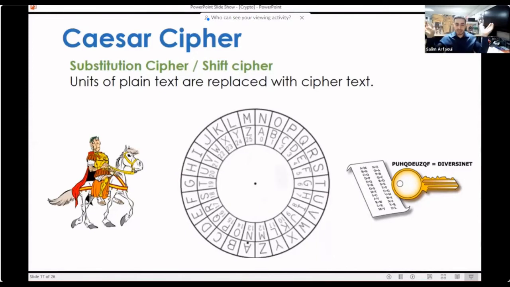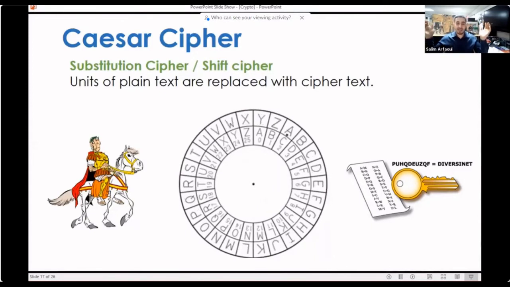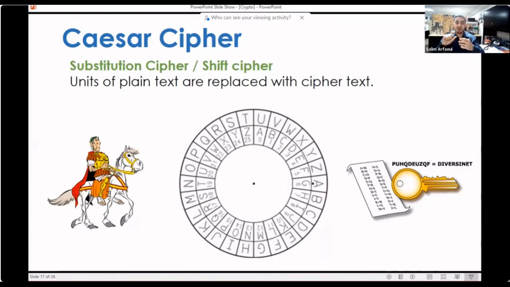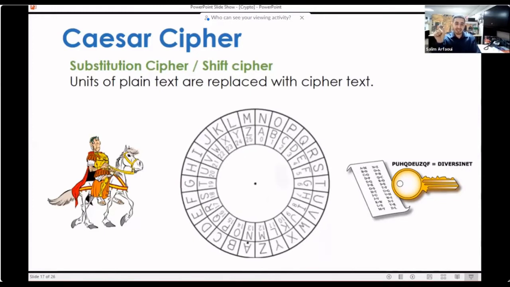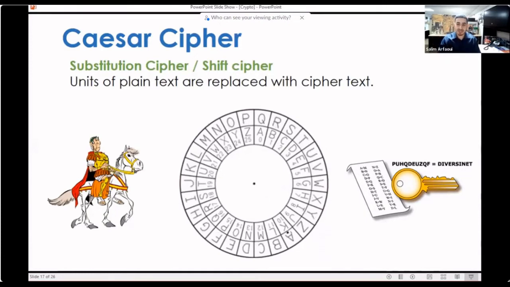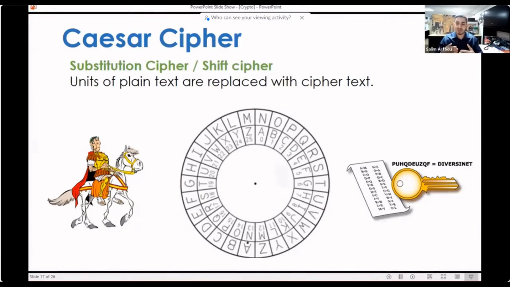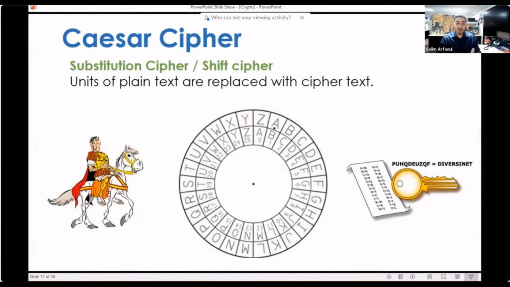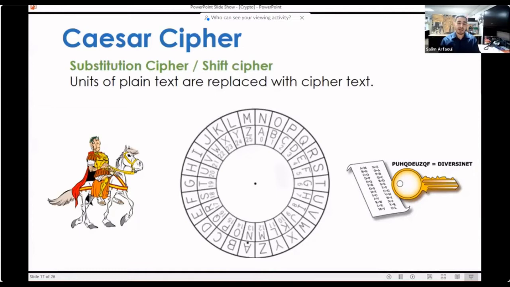Let's say his message is "attack tonight," right? What he does is shift each character, let's say 3 spaces, and it will generate what we call a ciphertext. And he would send that with, say, one of his generals. And once it reaches the destination, they will be able to decode it back because they're the only people that know that we're using this mechanism, which is the shifting mechanism of 3 letters.